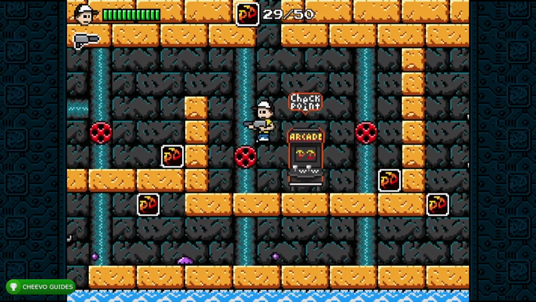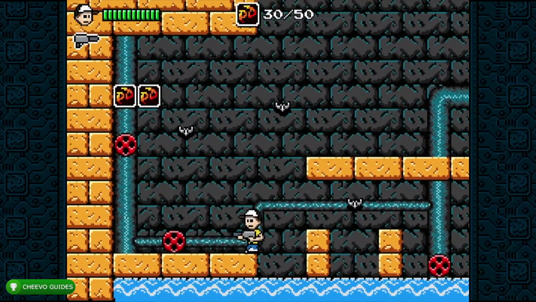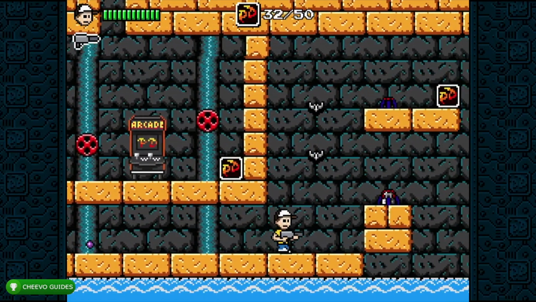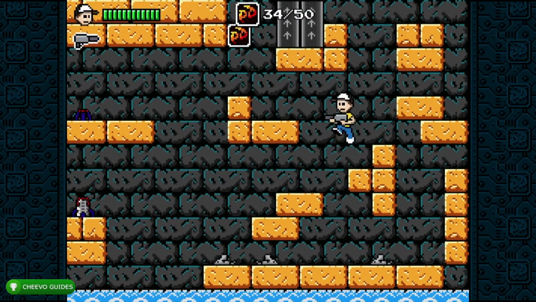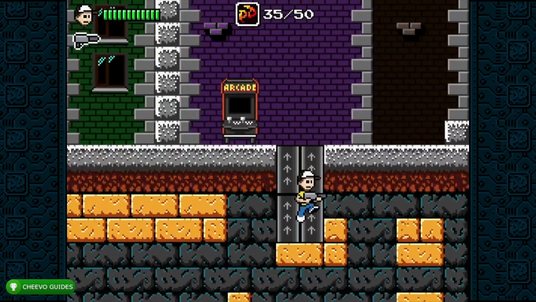Aside from that, we do need to collect 125 of these PD coins. You're going to get all the achievements related to the coins naturally, especially because you get like 80 coins right at the end of the game. If you fall into the water, it's no big deal because we are invincible. Luckily, it isn't one of those really deep water pits where you're going to have to press start and restart from the nearest checkpoint.